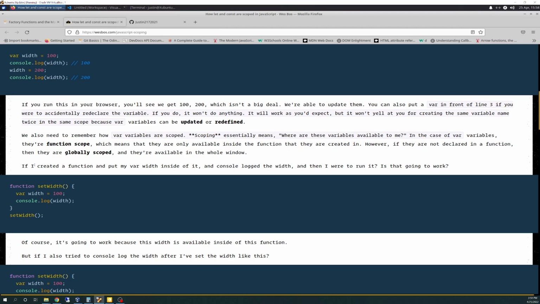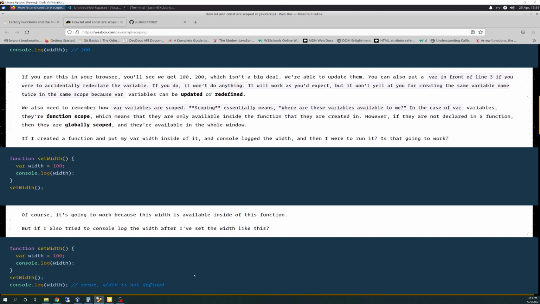Now, other parent variables can, obviously you can call, I always get this backwards. Okay, now we're going to run it. Is that going to work? Of course it's going to work because this width is available inside the function. So it works because you're calling setWidth here, and so the variable's inside. But if you saw this example as if var width was above the function, you would get an undefined because the var width is outside of the function and it doesn't see it. It's not available to it.